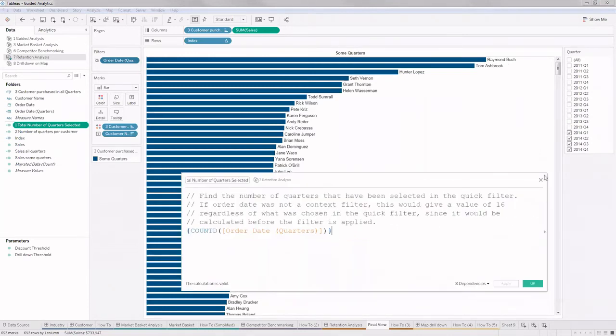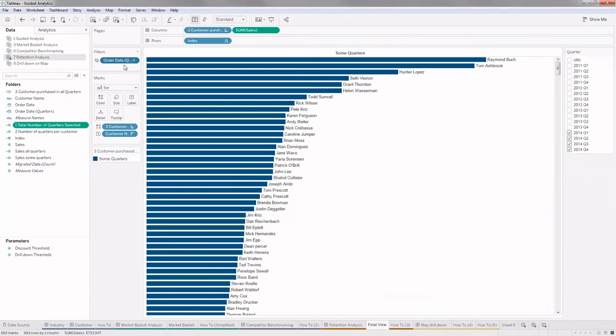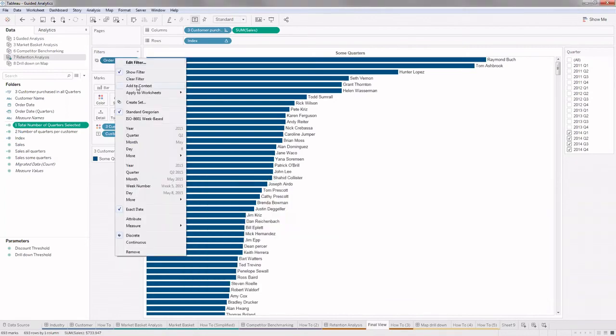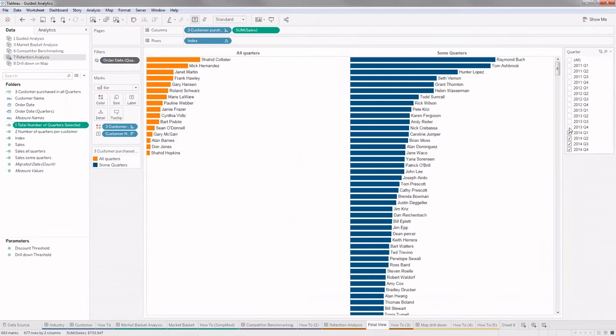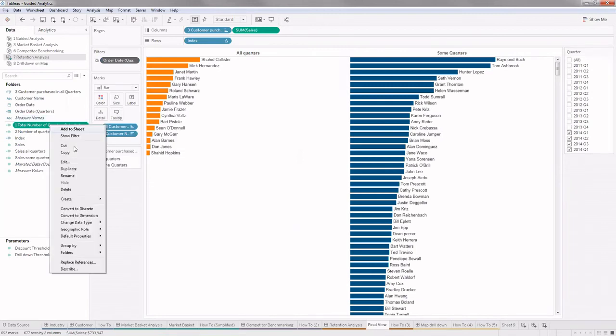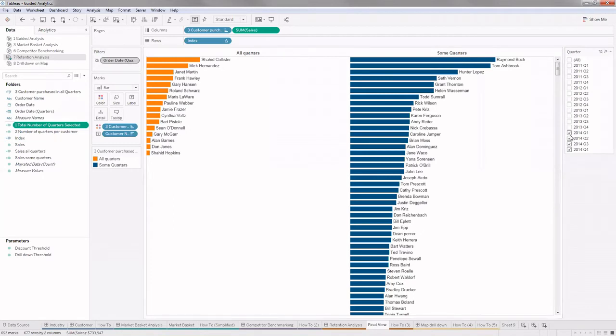Therefore, the logic here is you should always count this after this filter has been executed. Therefore, you should pull this filter one level up in the Tableau order of operations, which will help execution of this filter before the fixed expression. Therefore, you need to change this to a context filter. So when you change it to context, based on this context of your filter, your fixed expression calculation will work, and it will give you the number. So currently I have selected 4 quarters, so this number will hold 4.